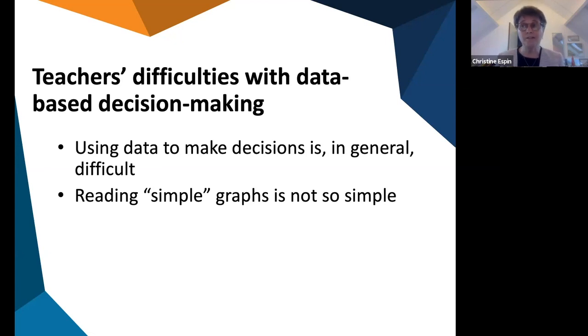And I would just add here, even though I didn't have time to say it, we actually gave a little tutorial similar to what Jess was talking about to all of our participants. So we actually told the statistics experts, before they read the standard graphs, how the graphs were set up and what the information in the graphs was. And still they had more difficulty in some parts of graph reading than the teachers.